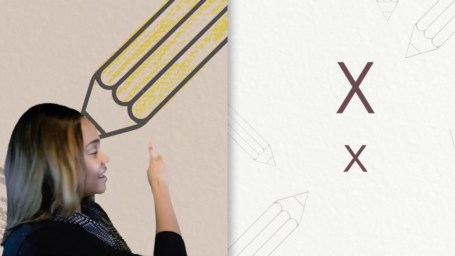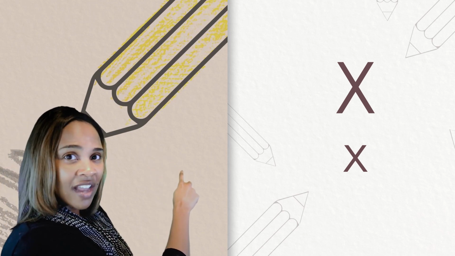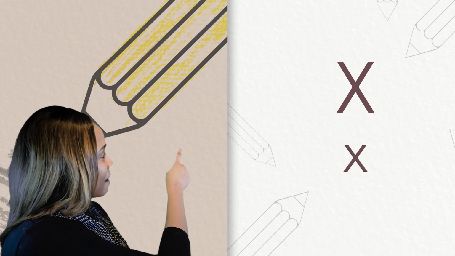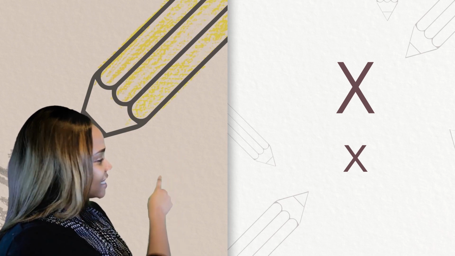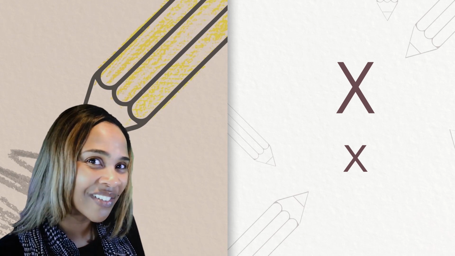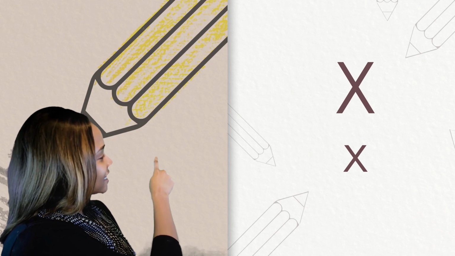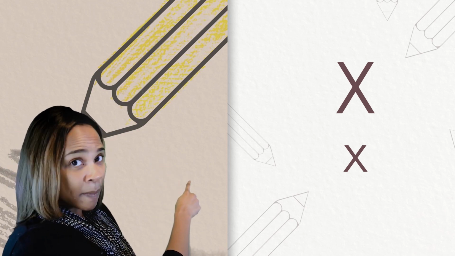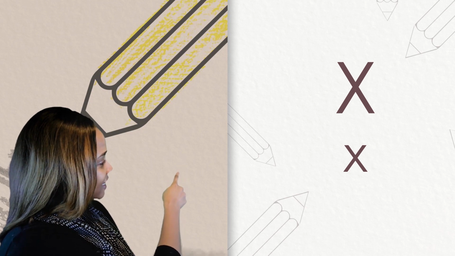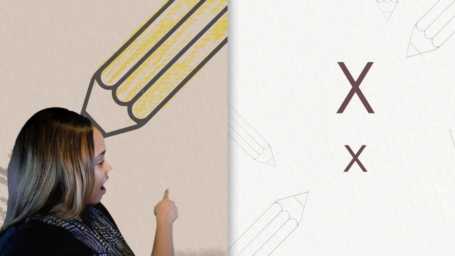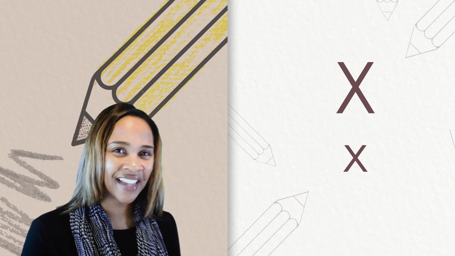Starting at the belly line again, and we're going to slant it down to the foot line and stop, then come back up to the belly line and slant to the left again and stopping at the foot line. Now try with me. Starting at the belly line, slanting down to the right and stopping at the foot line, coming back up to the belly line and slanting again, crossing our X in the middle and stopping right there again at the foot line.